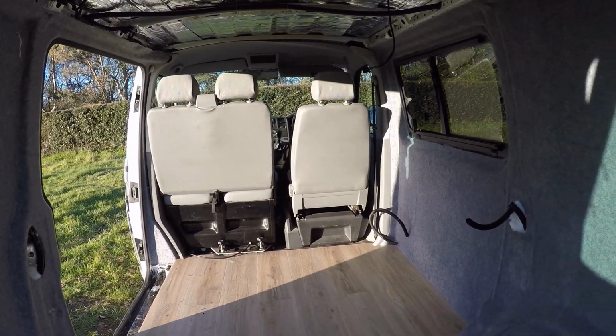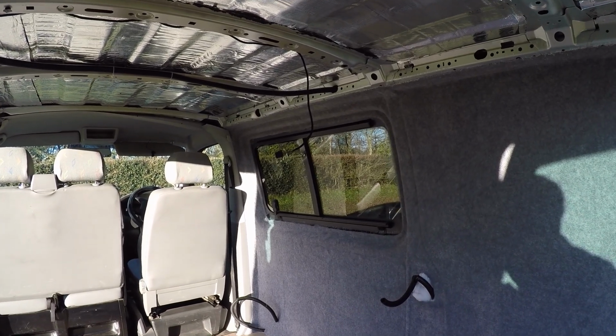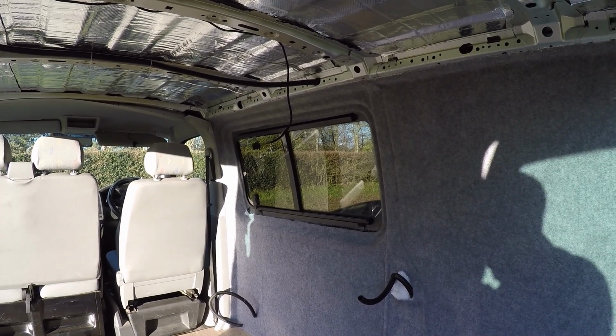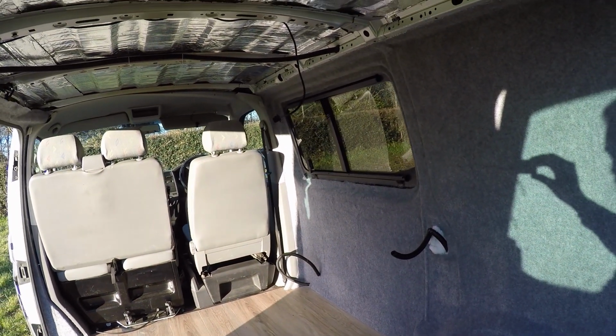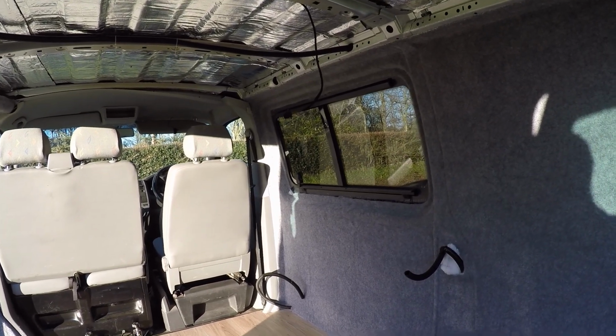The other thing I got from Kira Vans is the window. This is a new sliding window because the last one was really leaky. It was almost at the point where it was going to be corroding the floor down there because it had been leaking for such a long time. It had rotted the ply, but unfortunately it hadn't actually damaged the vehicle itself.